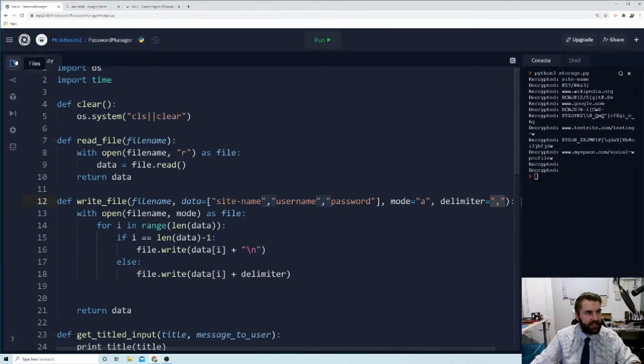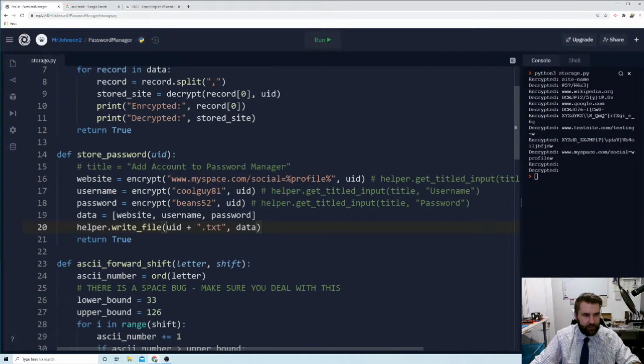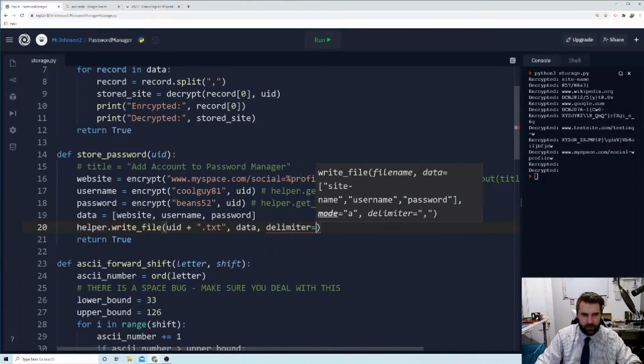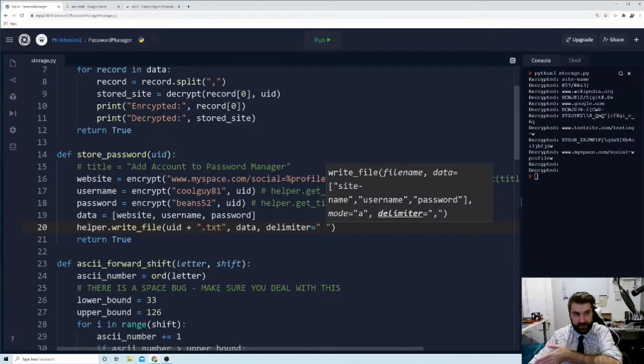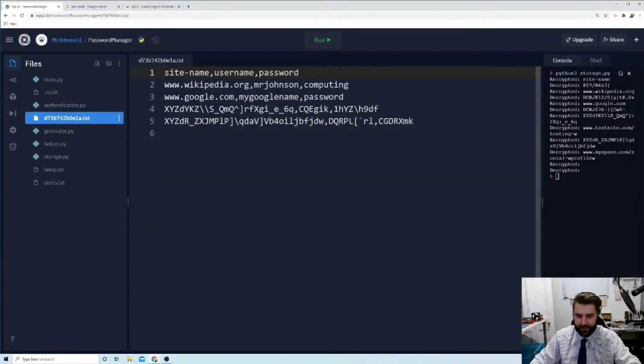And so if we go back to our storage file, and here, helper.write file, for storing our passwords, we are going to say delimiter is equal to a space character. And so we're going to separate our data out by space. Now, we need to come in here and just edit these records.